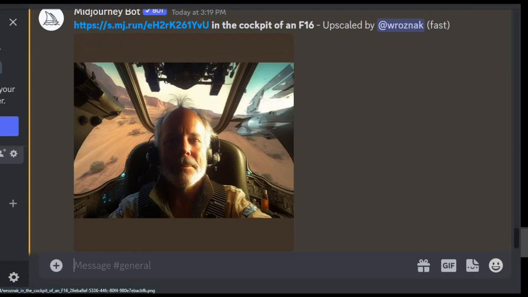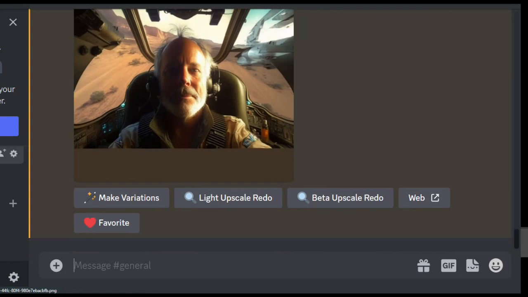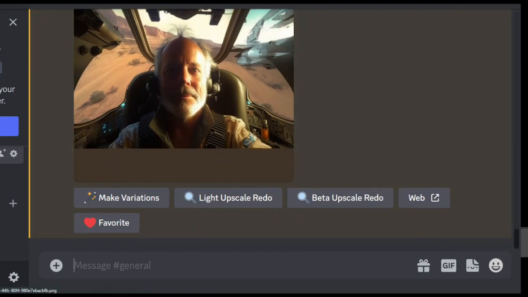That looks a lot better. And like I said, you may need to take the image and clean it up in Photoshop or one of those other programs, or you just re-render it until you get the perfect image. There's nothing that says you can't re-render it, and sometimes you need to re-render it over and over again to get exactly what you're looking for.